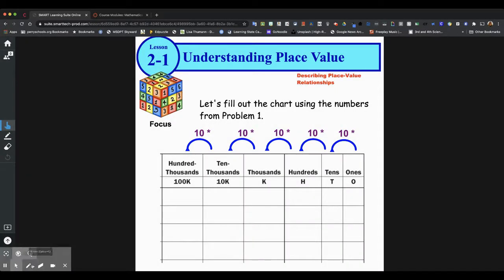So here, I might write the number 6. But if I move up to the new place value, I would write 60. And then this is where the 6 equaled 600. And then if we added in the 6,000s, you can see the place values where they land. Okay, so we have 6,000. Using a chart like this can definitely help you when you are trying to figure out the names.